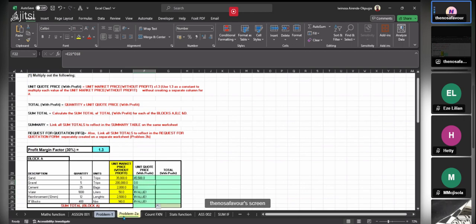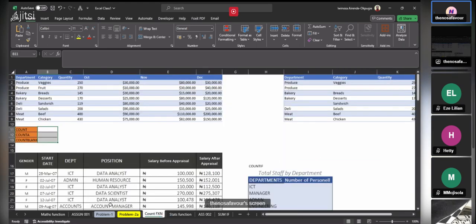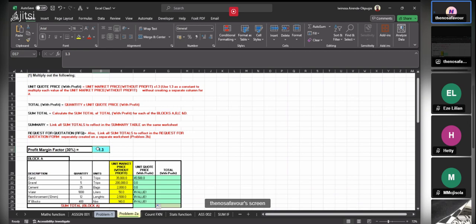Now remember the issues we had with this. So we need to make 1.3 a locked cell. I'll go back to the first one and lock it. I'll click on D17 on my formula bar and press F4. So when I hit enter and drag down, I should have my values.